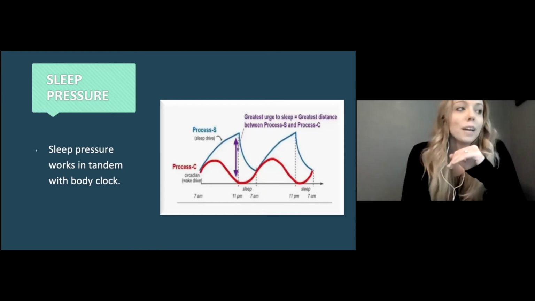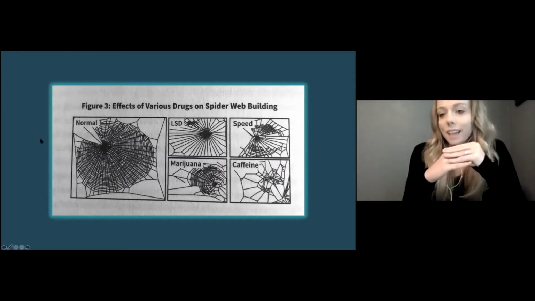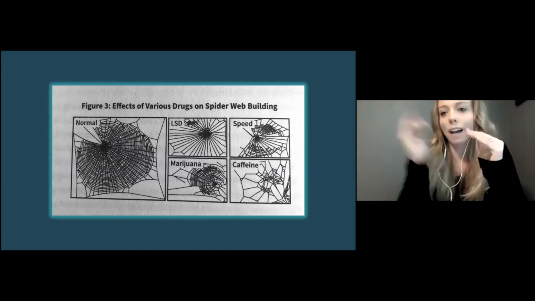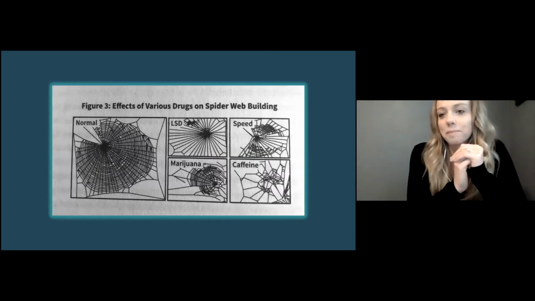So it blocks our adenosine, then we're not tired anymore, and then it comes back full on later on. It can really impact pretty much everything.